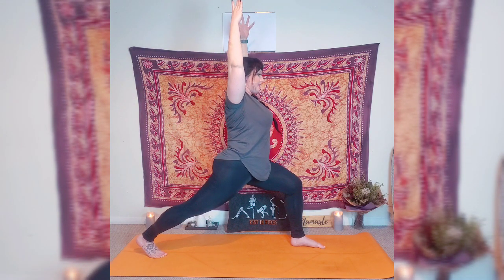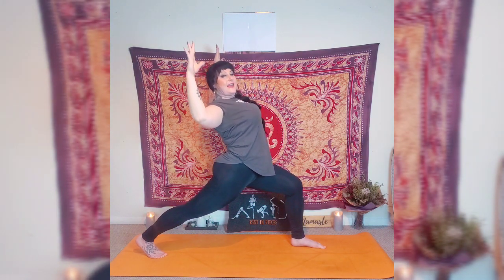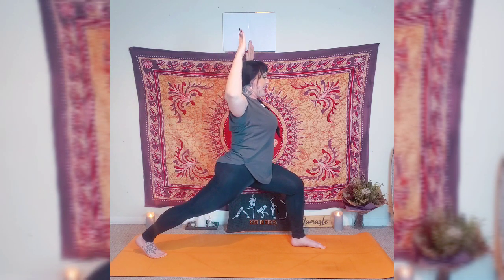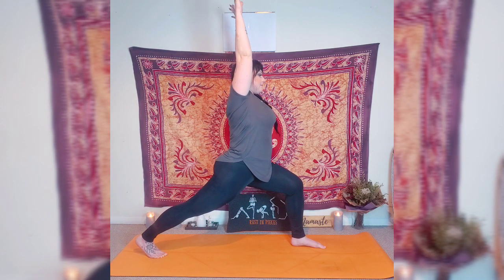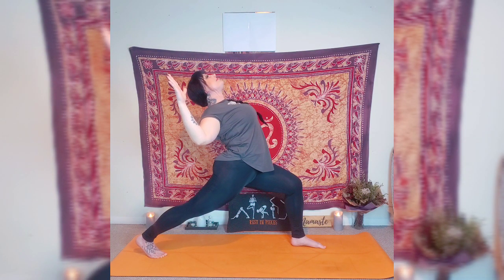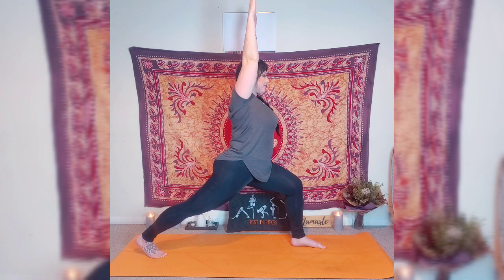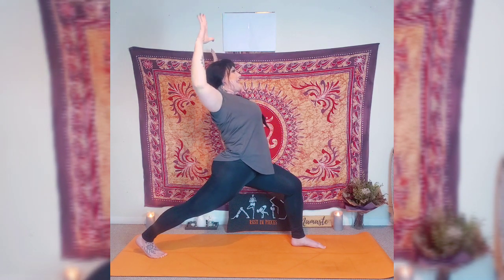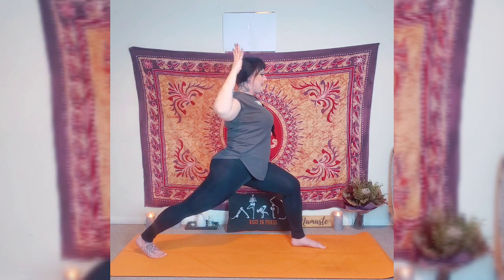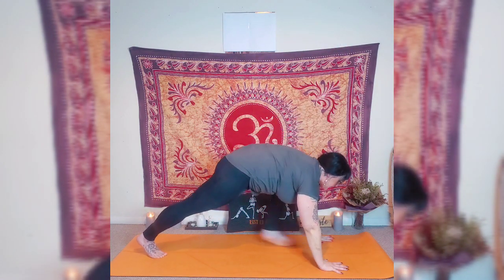Inhale, back to the center, lifting the arms. And exhale again, find your balance. Inhale, up. Exhale. Inhale, one more. And exhale, feel the stretch. Inhale, slowly up. As you exhale, bring the hands down.